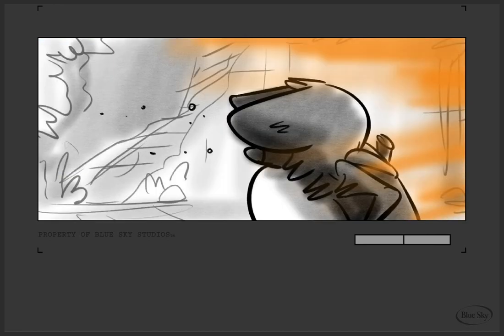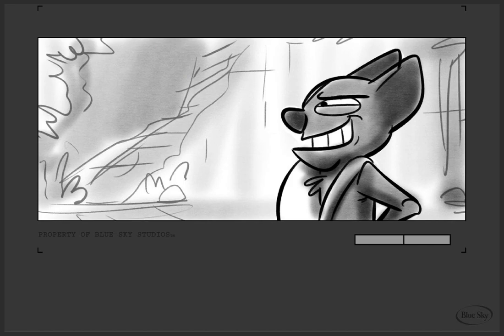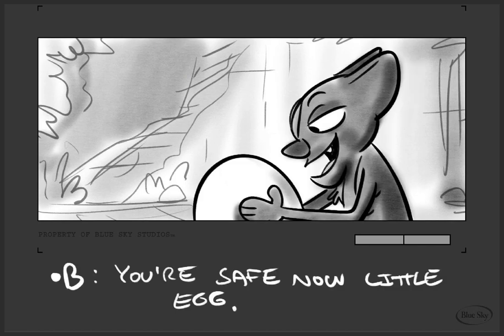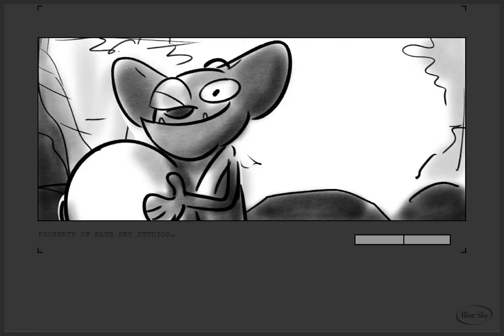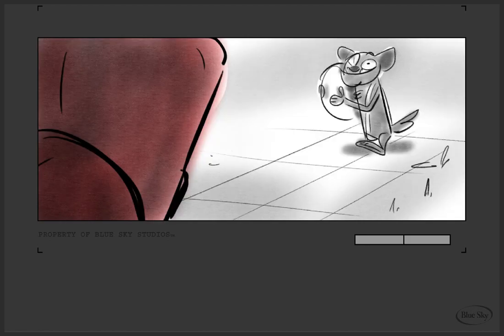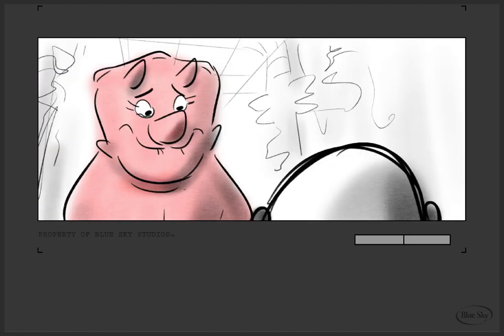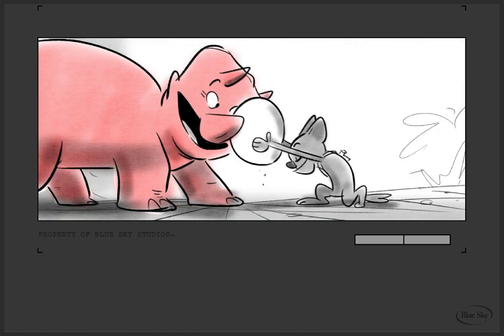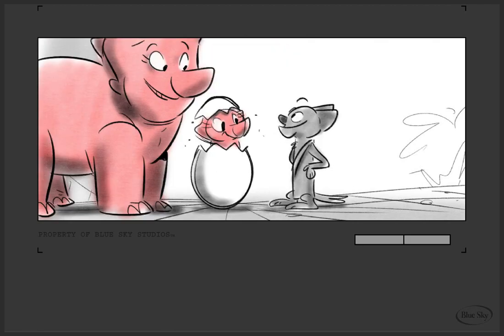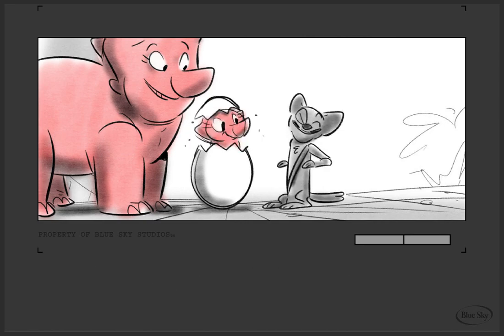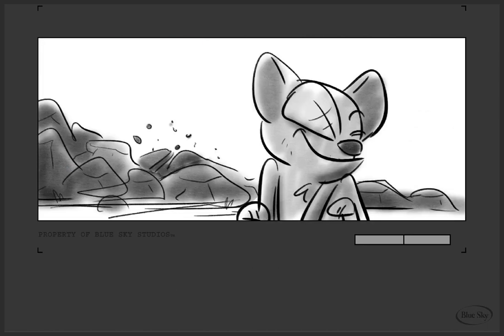And then here's the first cut in the whole scene now that we've done the action scene. As all the dust settles, you're safe now, little guy. And Mom comes down. Oh, my egg. Buck realizes, takes it over to the mom. And she's so thankful. Your egg, my fair lady. Oh, and she's so happy. She grabs it with her horn, gives him a little nuzzle. Oh, you're the best. And then little baby Triceratops pops out. Thank you, mister. Mwah! Gives him a kiss.